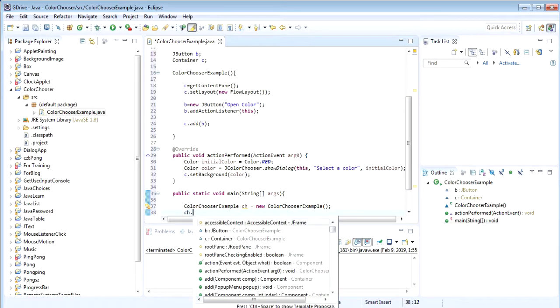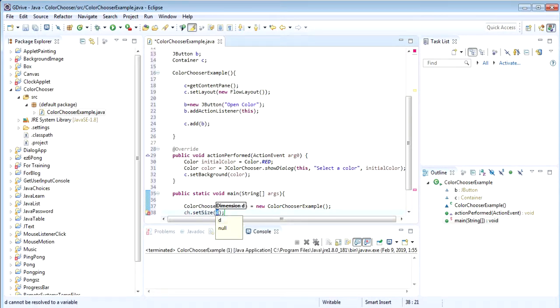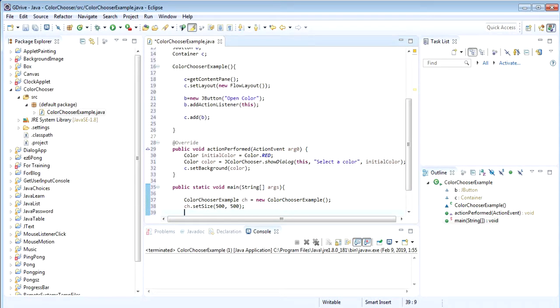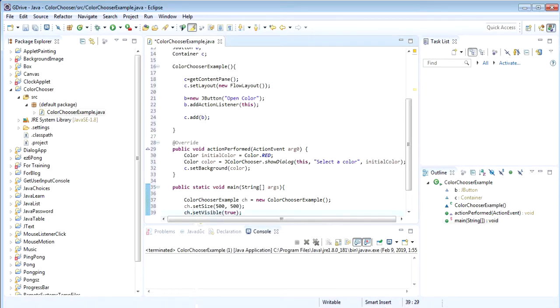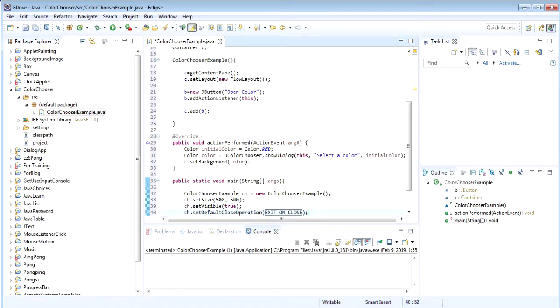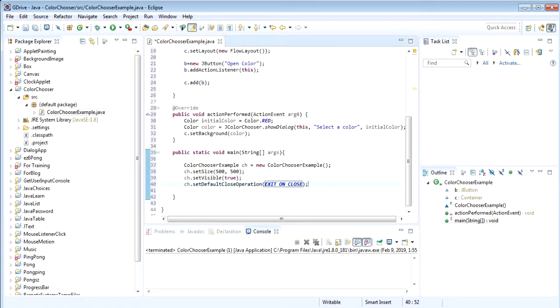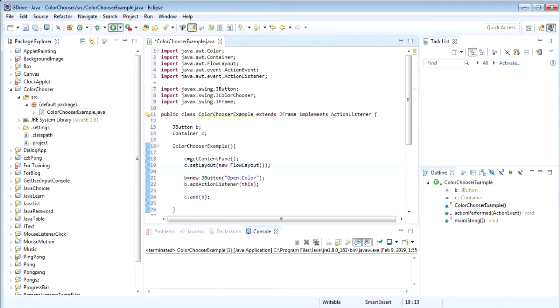Done. And now we'll set the frame for the application. Set size to be 500 by 500, and then set visibility to true, and then set default close operation, exit on close. This is literally it. This is the code that you need to work on.